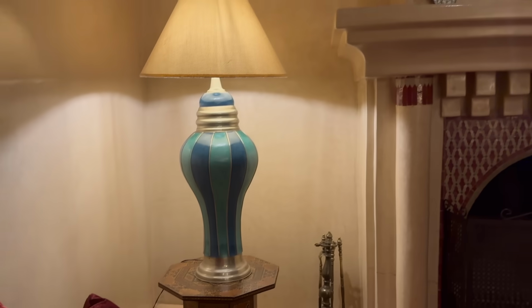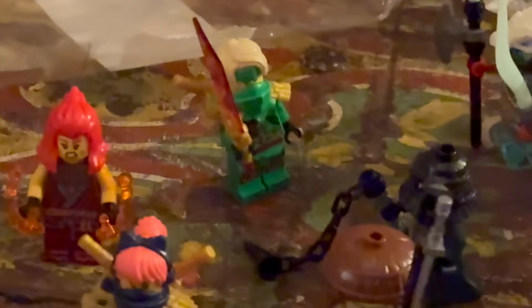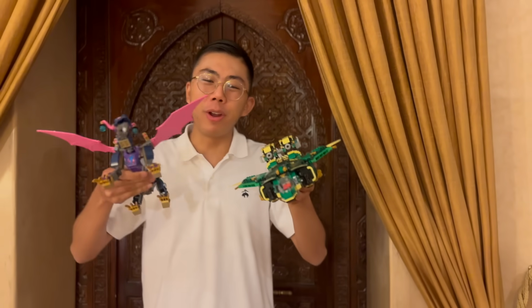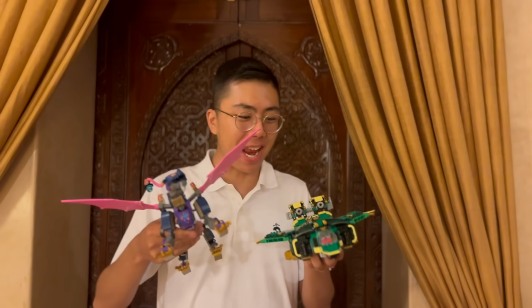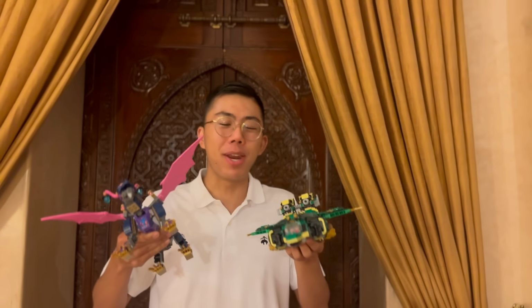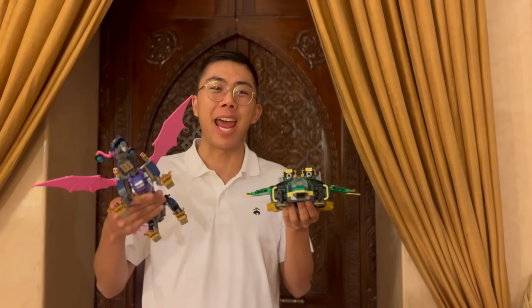It was a wild journey getting these here. I'm honestly shocked they actually arrived, but now it's time to get to work reviewing. The Jet Mech and Rontu are officially mine. I cannot wait to put out reviews on these, and I'm really happy that I actually was able to get them to be delivered to the middle of North Africa in a random market in Marrakesh to this hotel. I still cannot believe that happened.